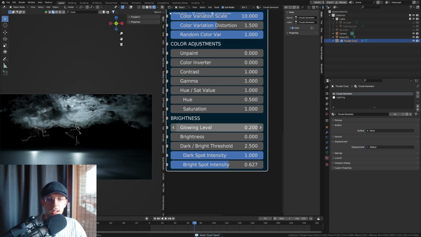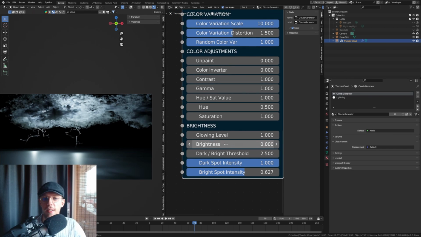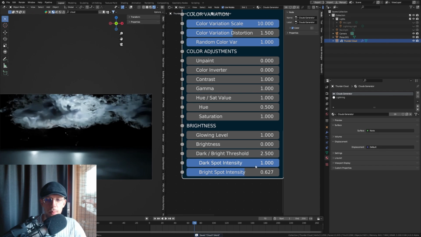Now, the one that I like a lot as well is the glowing level. If I turn this up to 1, our entire cloud will glow a lot more and look even more like it's being lit up by lightning. This looks quite nice, and it's all added in this one single shader. Brightness as well, you can tweak all these values to be exactly what you want.